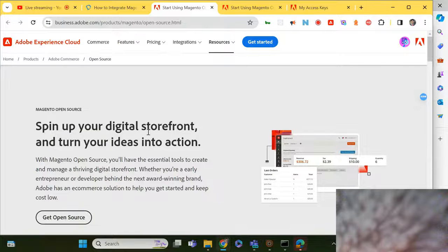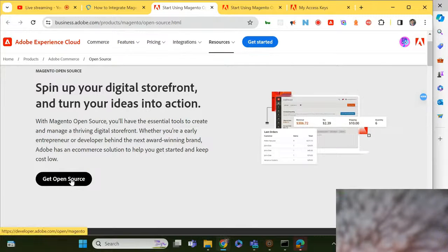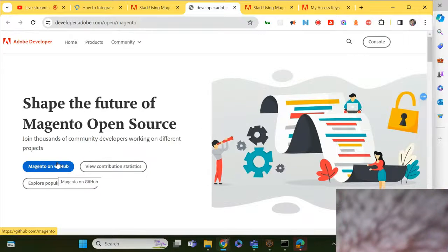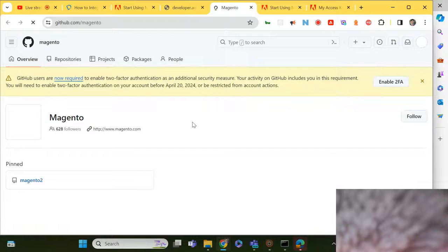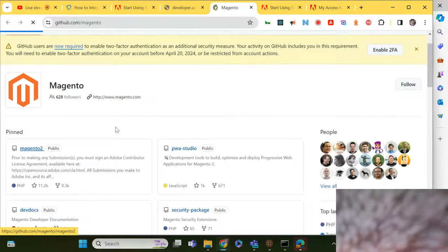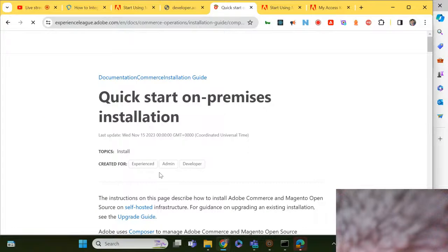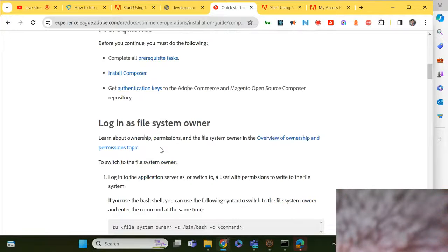Okay, so in this open source, we go to the developer, open Magento, Magento on GitHub, and then we went to Magento 2. In the quick start install, okay, authentication keys we have got.